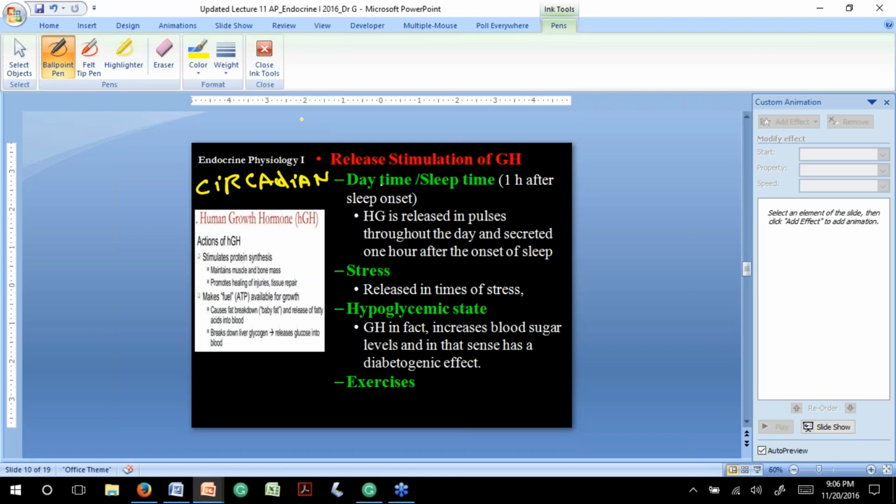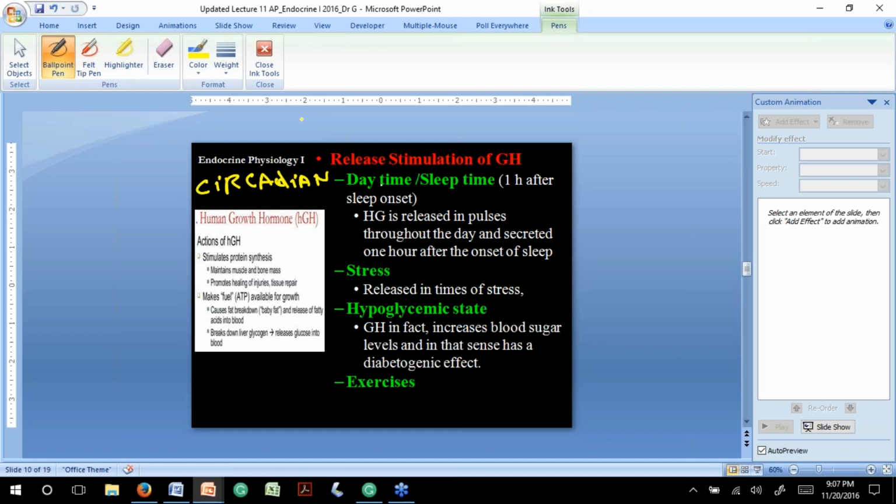In times of stress, they are going to release the growth hormone. Why? Because if you're in stress, you need to resolve things. You need to have more mental activity and more physical activity to resolve the problems. So growth hormone is going to behave like insulin, because its chemical structure is similar to insulin. It's not insulin, but it is going to behave like insulin in many situations.